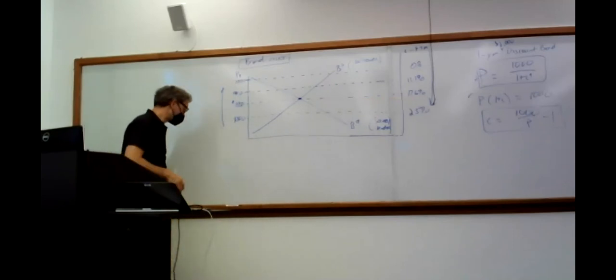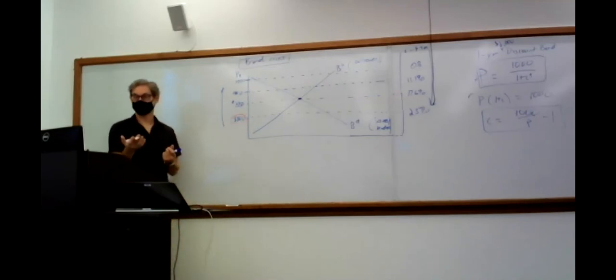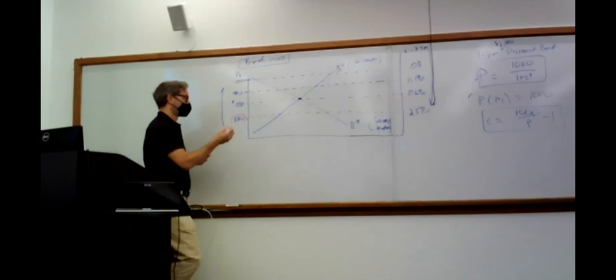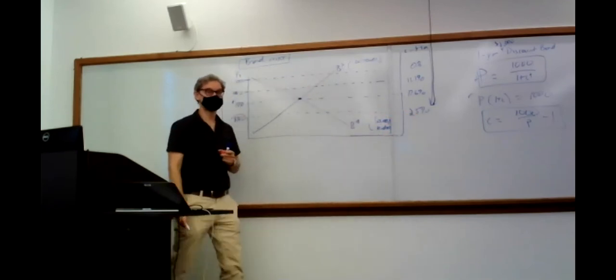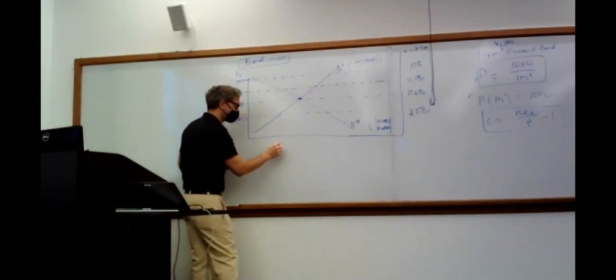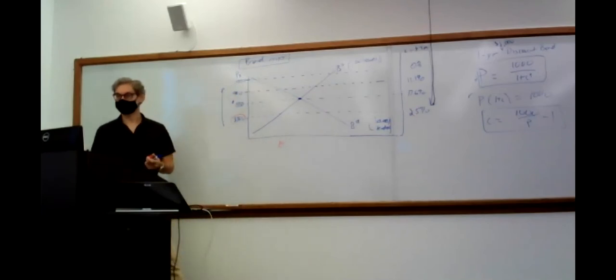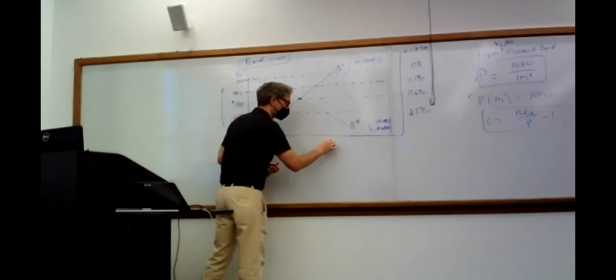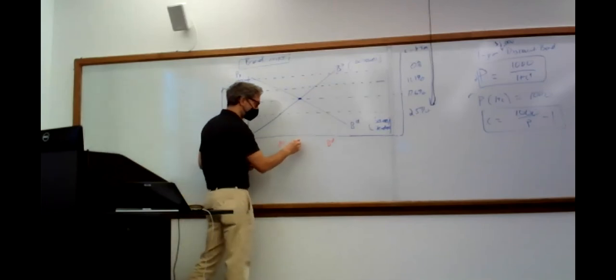Okay. What would happen if bond prices were at 800 in this market? Is that an equilibrium? No. Notice that if bond price is 800, yield to maturity is way up here at 25%. So bond supply would be down here, right? In other words, nobody wants to borrow at such a high interest rate. But of course, lots of people would like to lend at that high interest rate. So what we have is a shortage.